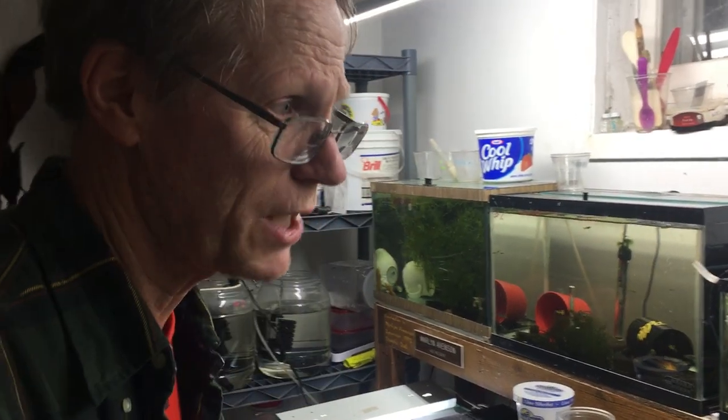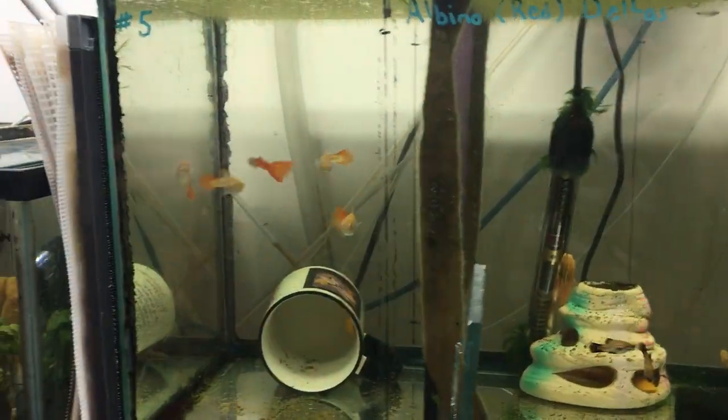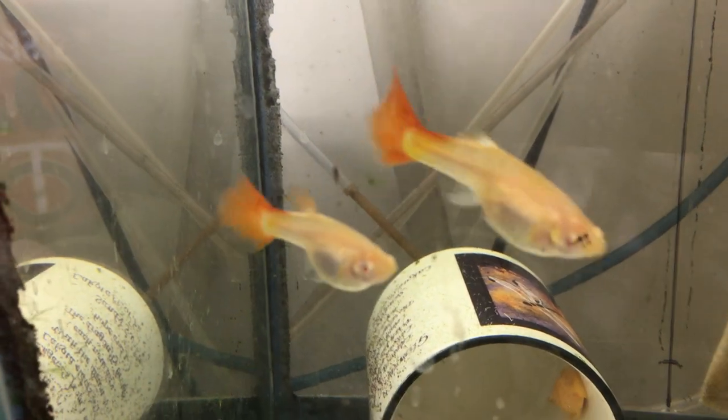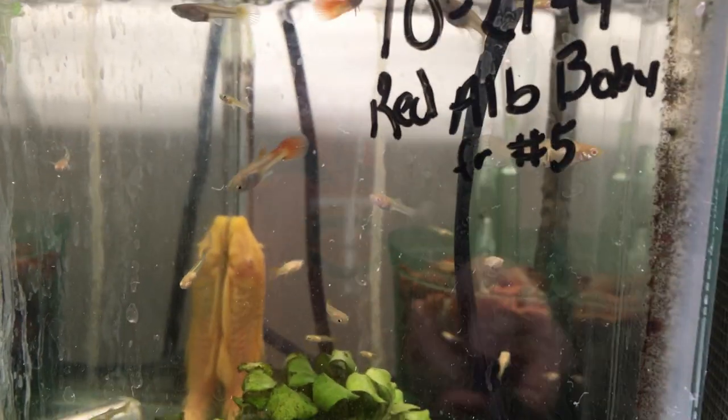There's something called phenotype and genotype. Genotype is what they're carrying on their genes; phenotype is what they're showing. With guppies, if a fish has dark eyes you don't really know if it's carrying the gene for albinism or not. I have quite a few babies in this tank with dark eyes yet they were born from albino mamas, so that albinism is going to show up in the next generation. You don't see it here, but doing the proper crosses you will see it in the next generation.